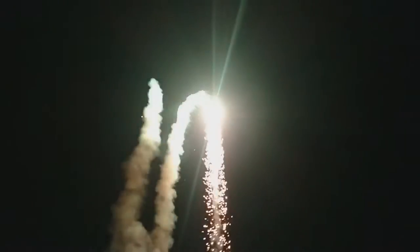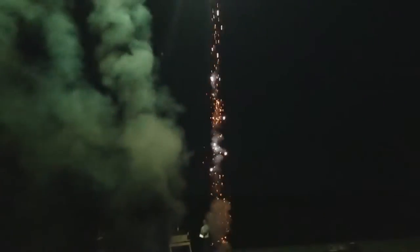Ah, they're like little fountains. That's pretty. That is really cool, actually. You should see how it's coming out of the ground. Look at that. Surprise, I think. New York is surprise. This has 36 shots. A big burst at the end.